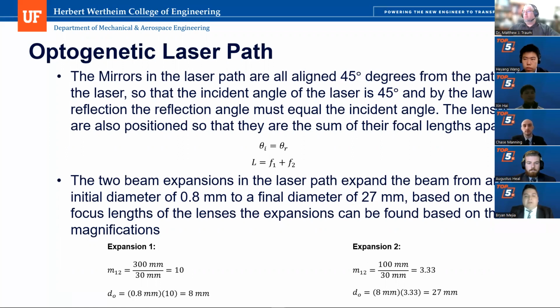Also important is the positioning of our lenses. They are positioned from each other so that the distance between them is the sum of their focal lengths. Now here is the beam expansion, and we can use the focal lengths to determine the actual expansion that is achieved by the beam expansions. And some of the calculations are here.